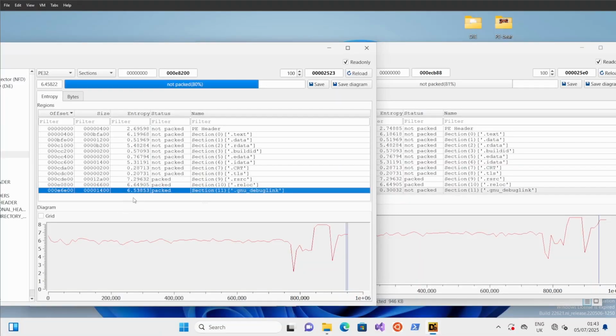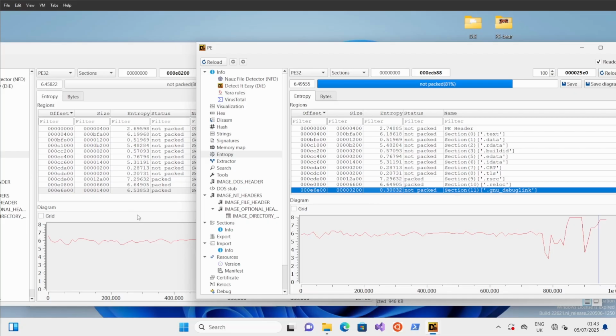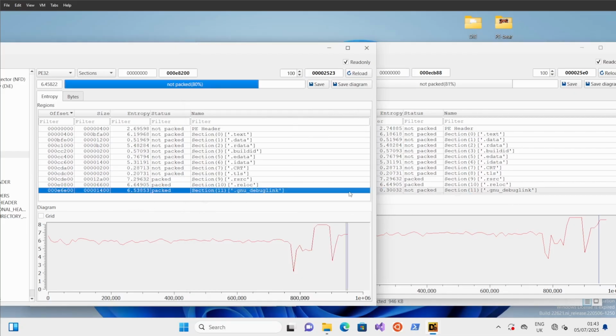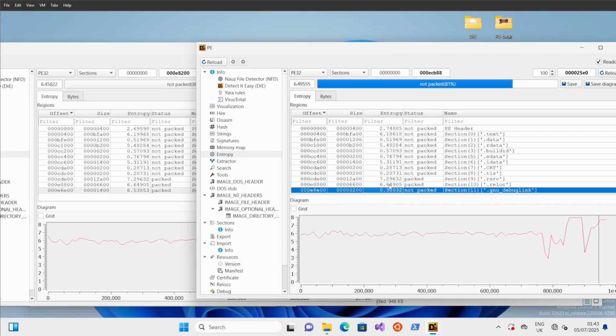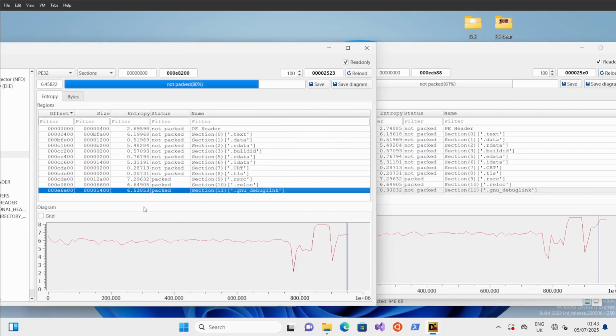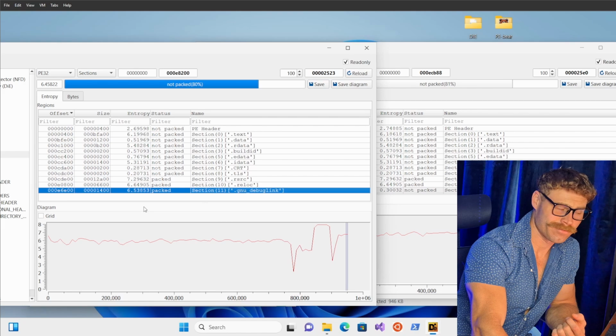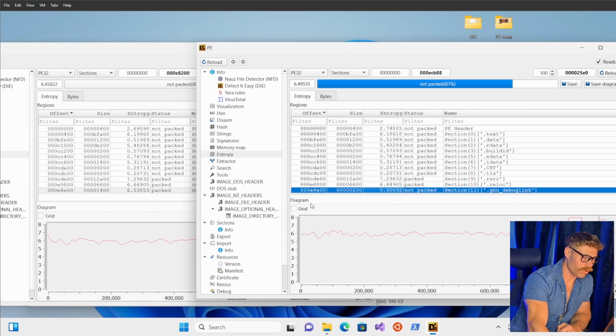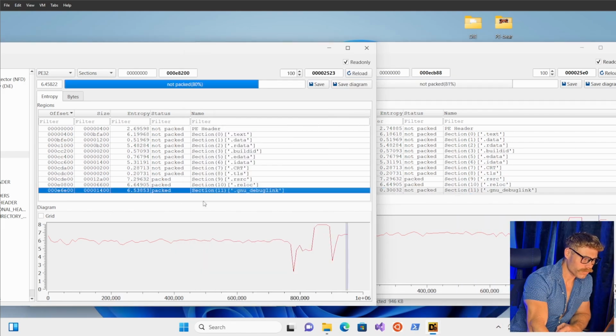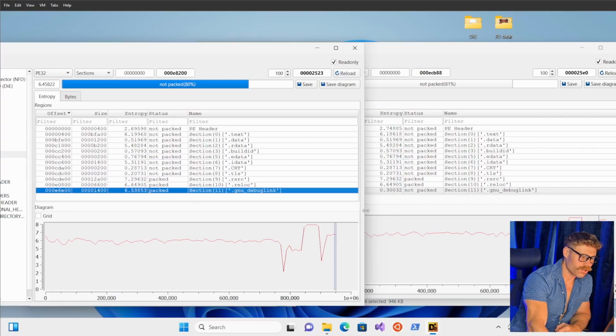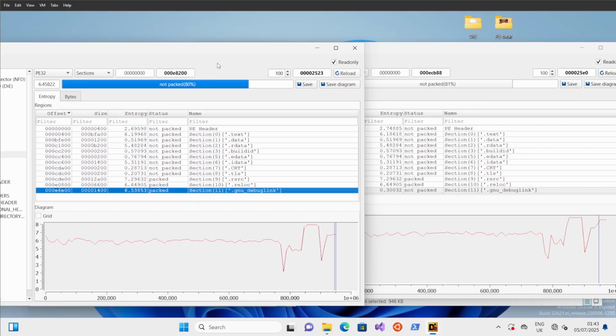As we can see here, 6.5 compared to 0.3. 6.5 is high, but not too suspicious by itself. But if we look at the other file, this file is obviously significantly less. So, suspicious much? Just by looking at the entropy of this section, we can already start to think which one could be the potentially malicious file. Okay, so that's one way.